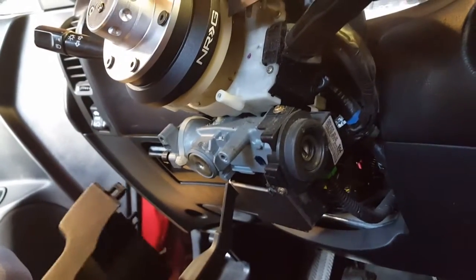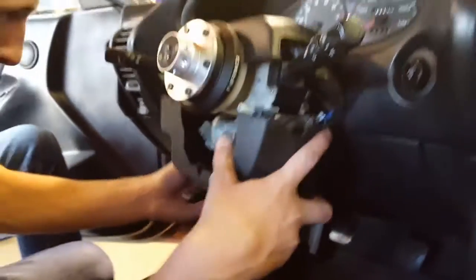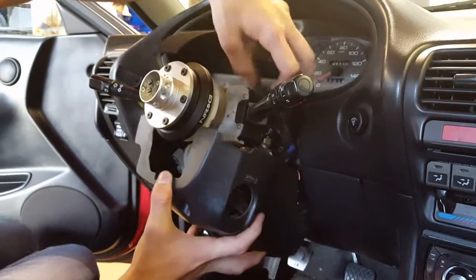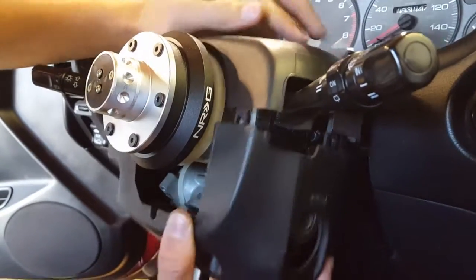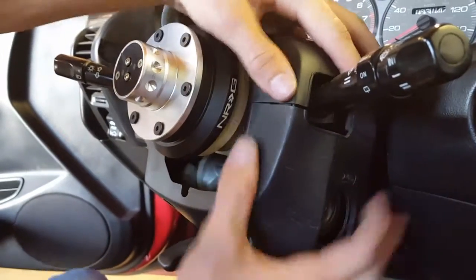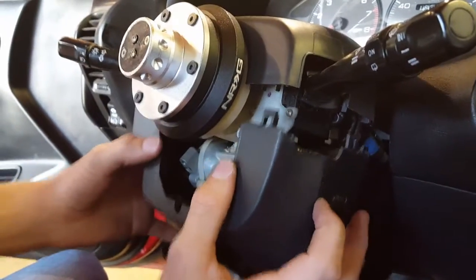Alright, so after you screwed the quick release hub back on, we're just gonna pop this part back on. Bottom part, just pop that back on. Fuck these wires. So we basically just cut that wire and put it in the back. Just gonna pop these back on. There we go.